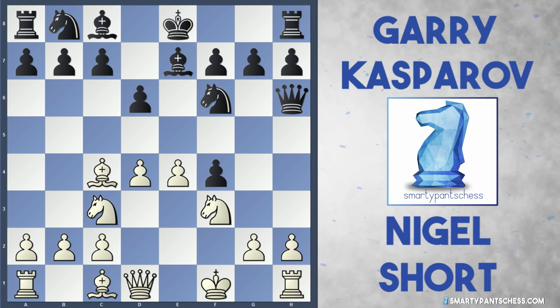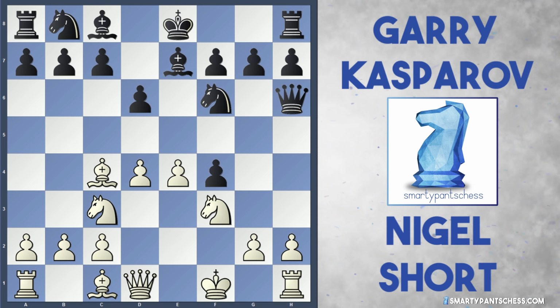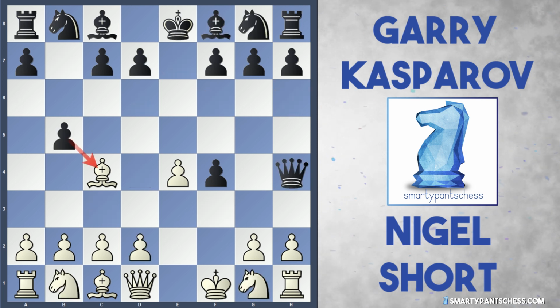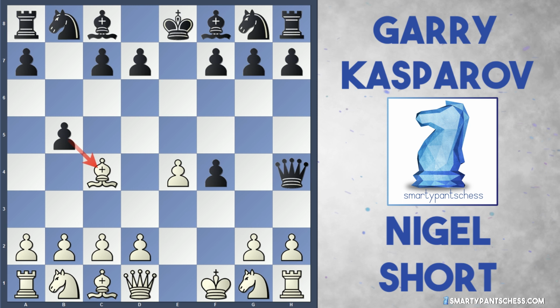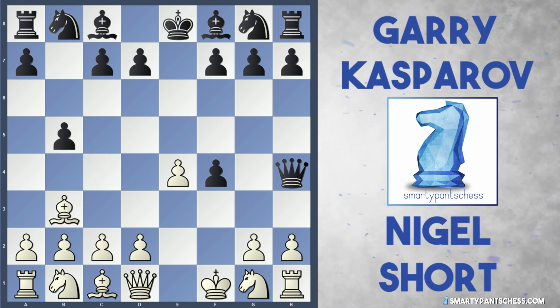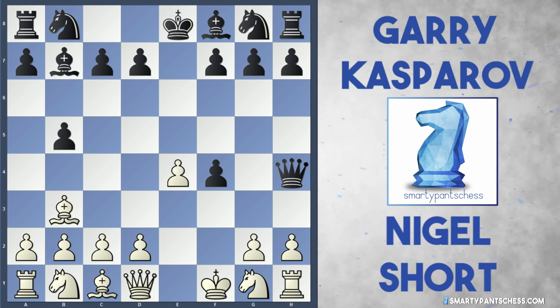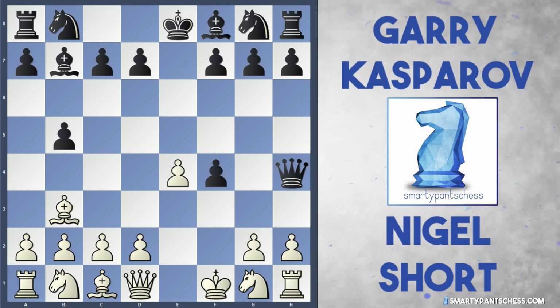So this opening by many is considered trash, but it's not too bad if you are a computer and can play some computer moves. So b5, Kasparov considered trash as well. So in the game, Short played bishop takes b5. Bishop b3 is a move also that he could have played, and bishop b7 from black actually equalises.